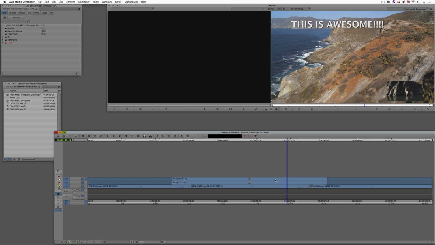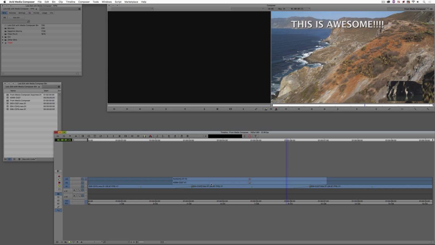Okay. So let's now talk about getting this timeline out of Media Composer by AAF. Now, a couple ways that we can do this. The first way is, in my situation, I'm going to be sending my timeline to Premiere that's located on my system, has access to my media. Now, this will also work in a situation where maybe you're working in a shared storage situation where you have multiple editors that can all see the same media, even though they're on different workstations. This technique will work for that workflow as well.